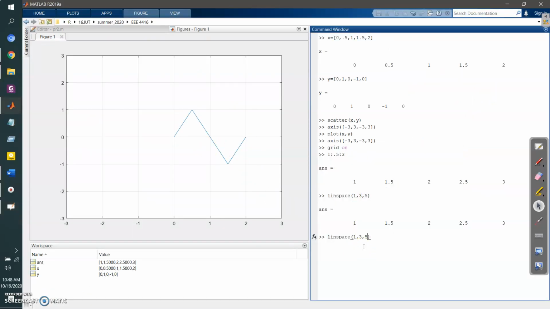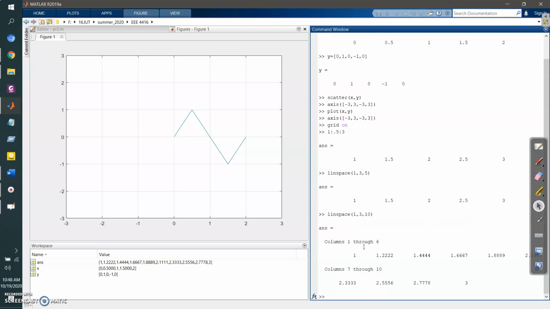What if I want more than 5 points, say 10 points? As you can see, the linspace function divides the range 1 to 3 equally. The distance from this to this is the same, the distance from this to this is the same. This is linear spacing. So that's the idea.